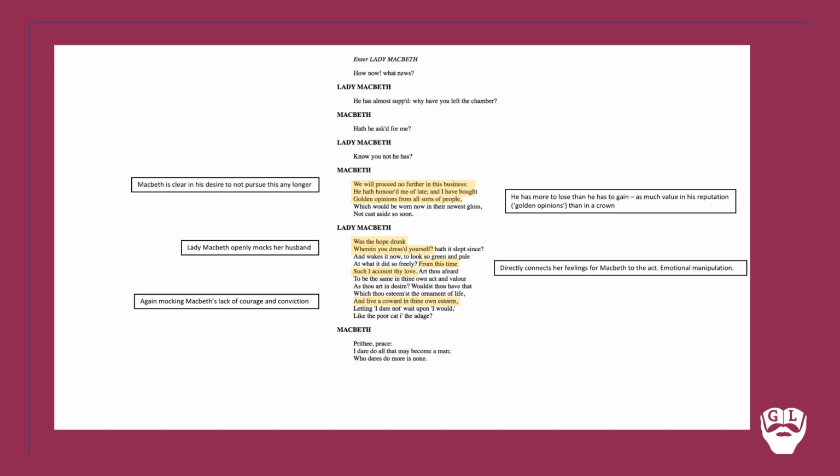So she's very clear and very forthright in her manipulative tactics. And we see how successful it is. Macbeth says, "I dare do all that may become a man." And in this, he's clearly affected by her words, and they clearly work well. There is this sense of him worrying about his manliness, his masculinity, and he feels he has to prove that in responding back to Lady Macbeth here.